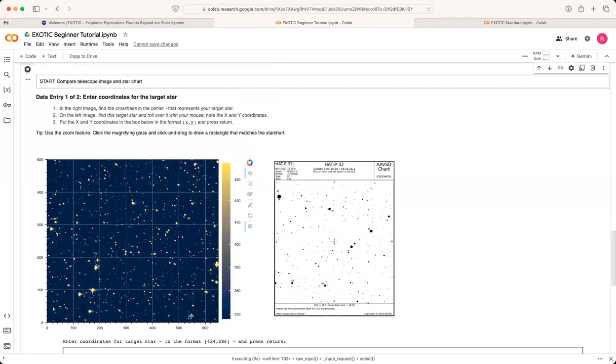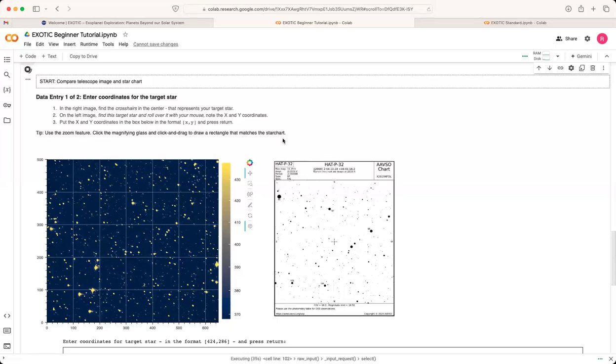So right here, what we're looking at is the very first image in our data set. And here's a very helpful finder field chart given to us by the AAVSO. So those who aren't aware, the AAVSO is the American Association of Variable Star Observers. They're the organization that is hosting all of our data and gave us, honestly, a few hundred of our first users. And they really have these amazing star charts that help more easily identify our target star in our field of view.